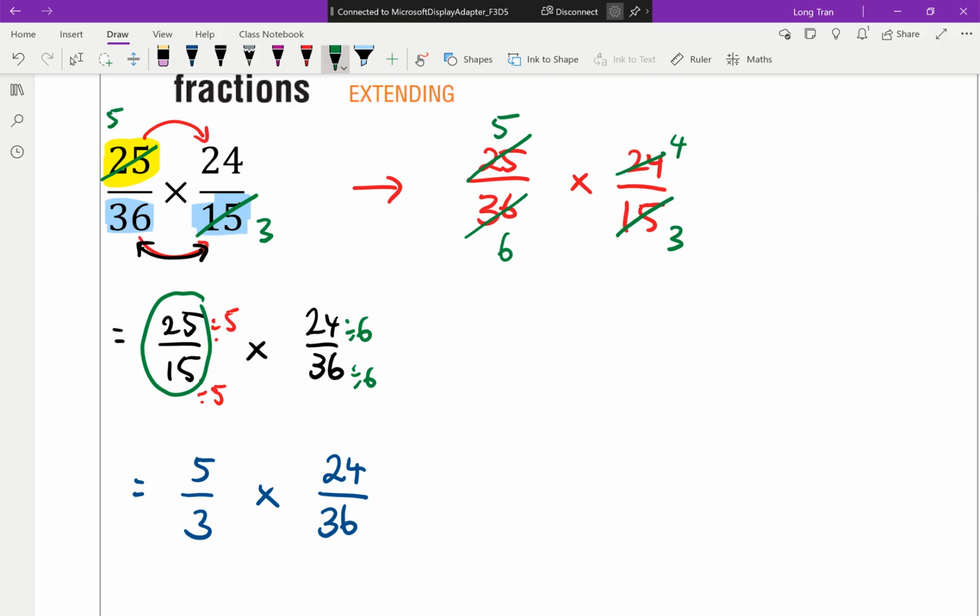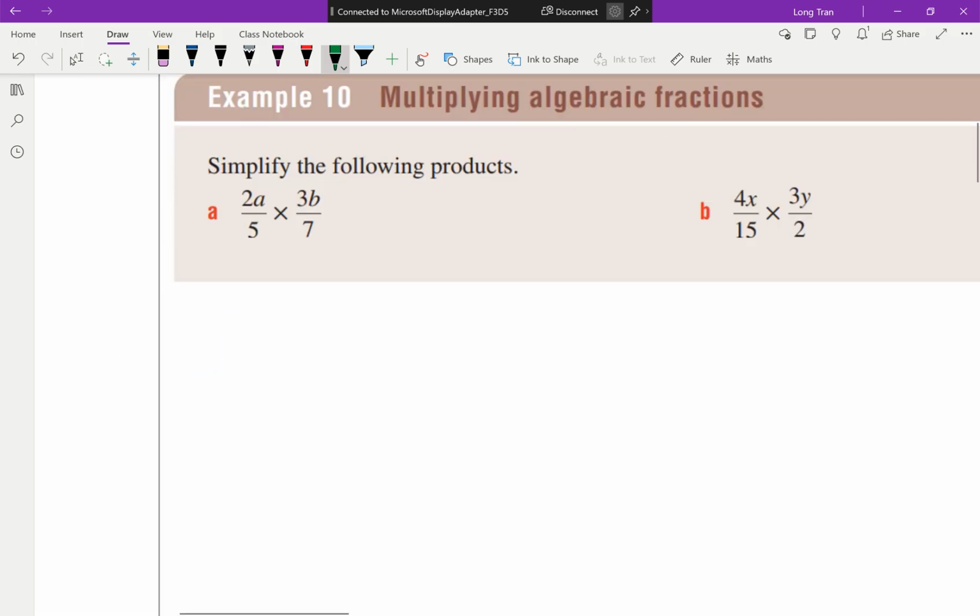Two, I feel like you're disrespecting me and you're not trying your best to be the best version of yourself. So that's why I'm trying to be as patient as I can, because I want to make sure that you do know how to do division. Right now I'm just doing division of numbers. When I get to this side, I expect that if I give you more challenging questions, you should be able to do them. Here we go.